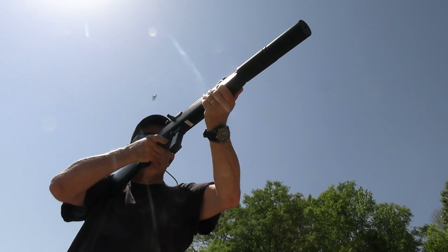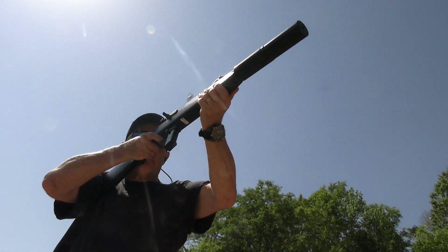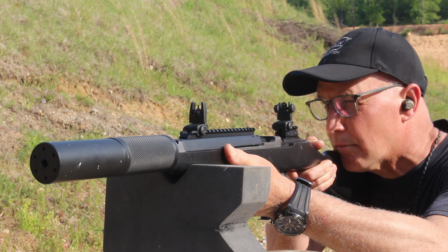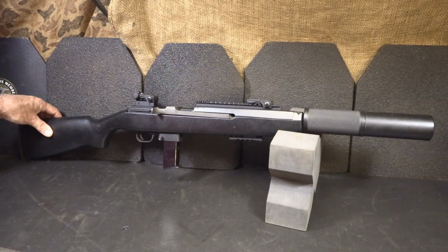With all the Picatinny rail accessories, you have a lot of options, and definitely optics are a big part of really getting that accuracy on paper. But guys, to be honest, with these sights at 25 yards, we were able to get a nice solid group. Overall, we had a great experience with the Chiappa M19.